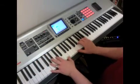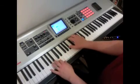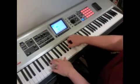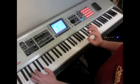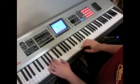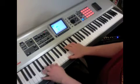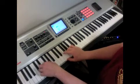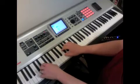I'll play that again. Notice I do a lot of stair stepping, if you want to call it, just making chromatic intervals with my left hand, and then just stepping down again, or both hands there, and then the number 2, the D minor.